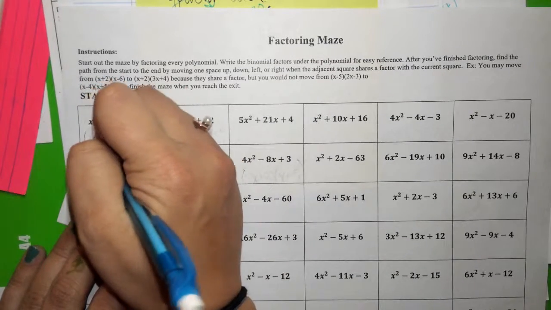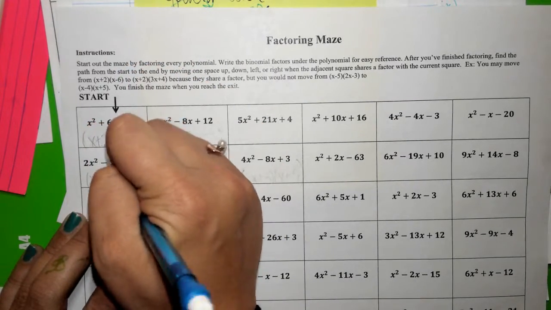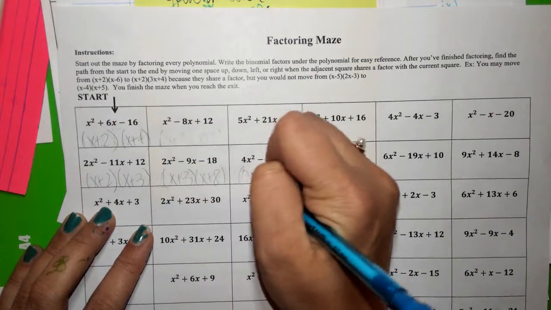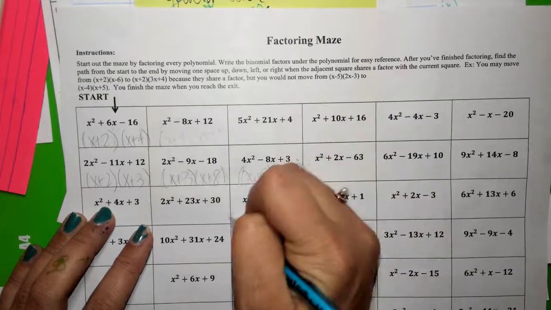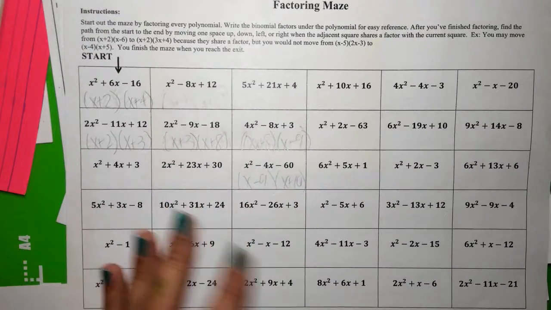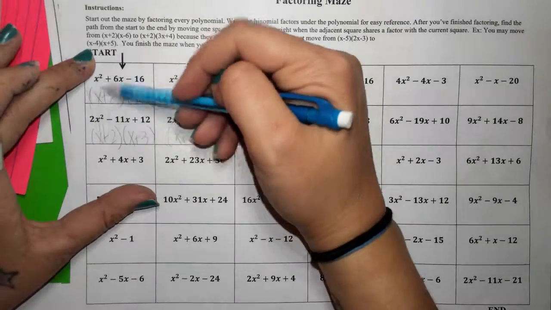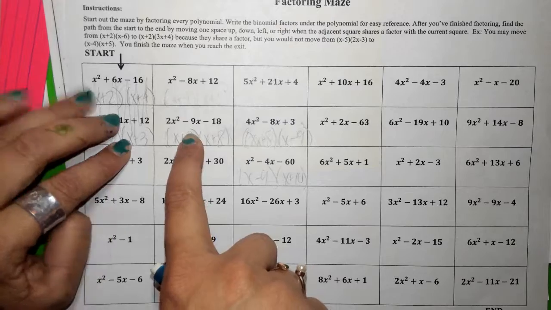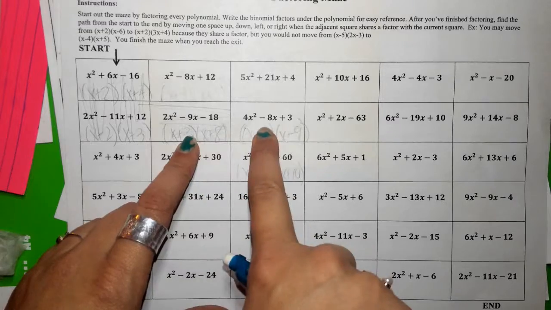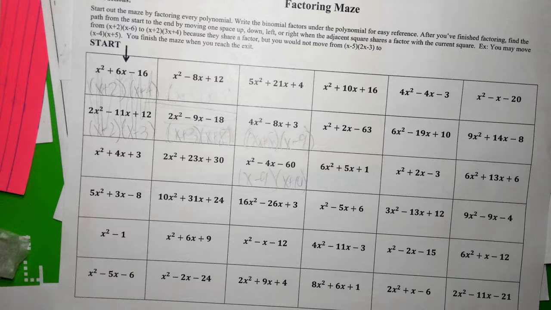All right, say this was x plus 2, and this was x plus 4. And this was x plus 2, and this was x plus 3. And this was x plus 3, and this was x plus 8. And this was x plus 8, and this was x minus 9. And this was x minus 9, and this was x plus 10. After you work them all out, you match up matching factors. So you see how both of these have an x plus 2? You would go this way. See how these both have an x plus 3? You would then go this way. See how both of these have an x plus 8? You would then go there and then down. So you work out all of them first and then connect the matches.